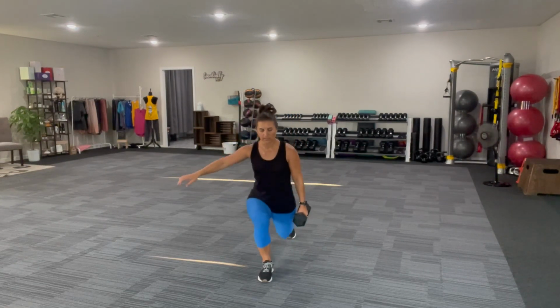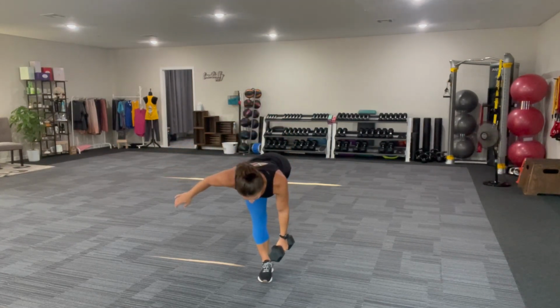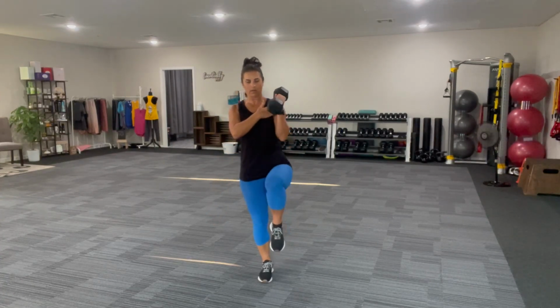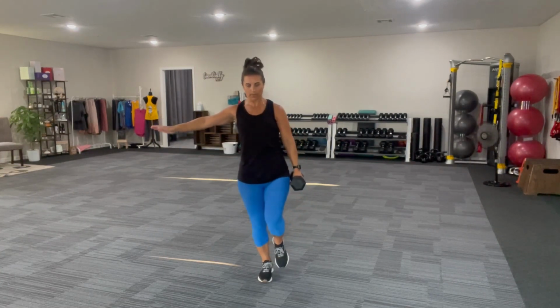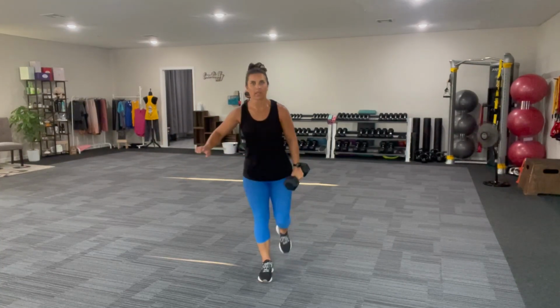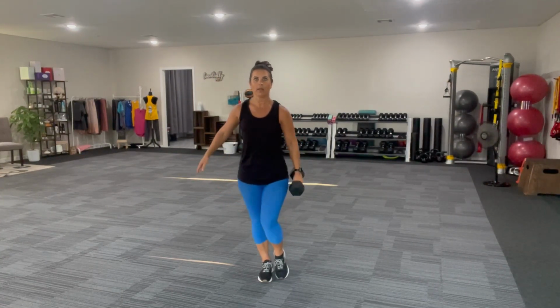Grab that weight. We're going to do those combos all over again. Single leg, hammer curl whenever we come up. Go back into your reverse lunge, bicep curl, and single leg lift. You're going to go into your hammer curl, reverse lunge, bicep curl, and single leg up to your hammer curl. Last time, reverse lunge and single leg lift. Add that hammer curl. Now we're switching sides.